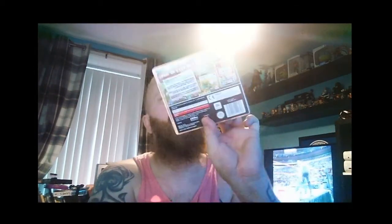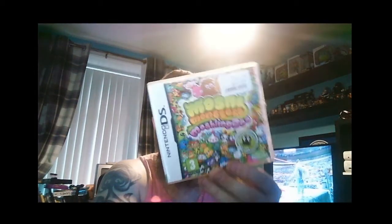And the final one that I bought from this charity shop, which was Sense in my local town, was Moshi Monsters Moshling Zoo. Now I think I own Moshling Monsters Theme Park or something along those lines. Complete in box, even has a new exclusive Moshling token. Again, it's another one of those games. I'll probably put it on, try it out when I'm bored, but it'll not really get played that much.